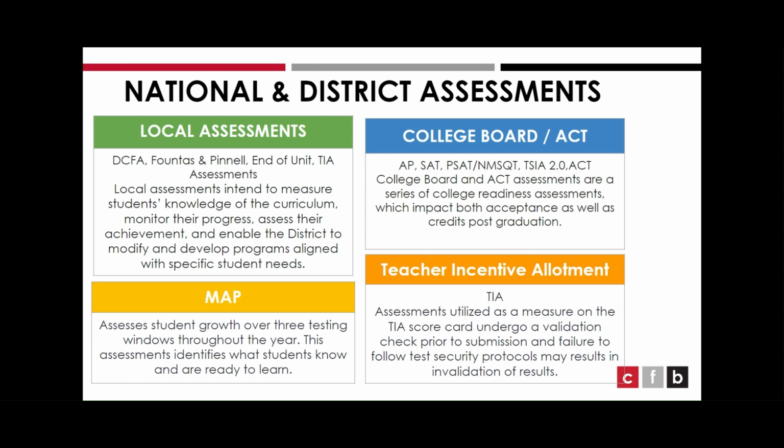We also administer the MAP. We utilize the Measure of Academic Progress, or MAP test, for both growth and fluency, as well as College Board and ACT assessments, which consist of AP, SAT, PSAT/NMSQT, TSIA2, and ACT. And these assessments are primarily administered to secondary students and high school students.